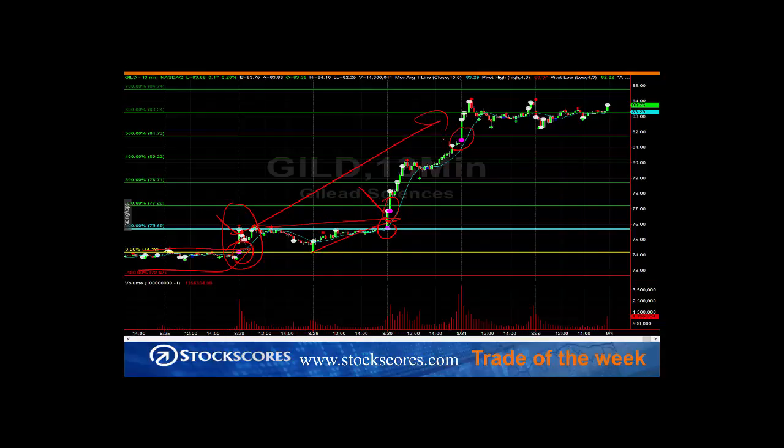Although it's a higher price stock, it does trade options, so you can benefit from going long the options. But to have that kind of a move in a large cap stock like Gilead, that's a big deal. And it all got telegraphed by this abnormal action that shows up in my action candle indicator back on August 28th.